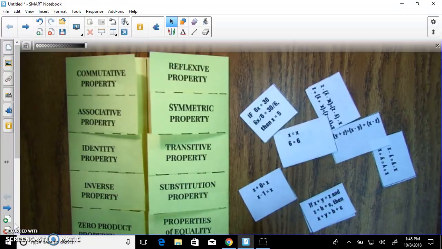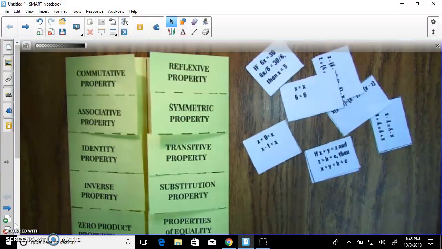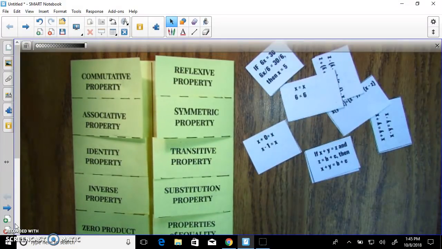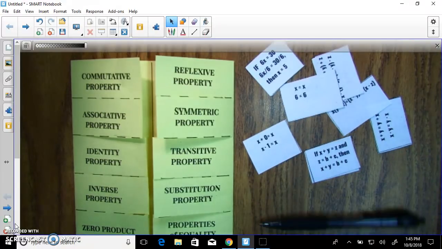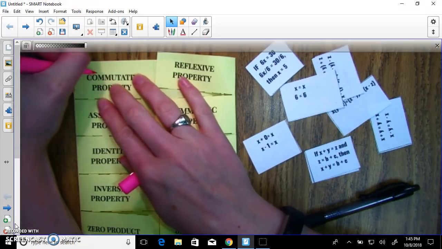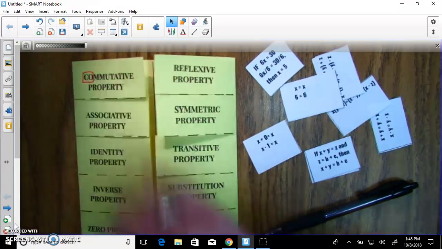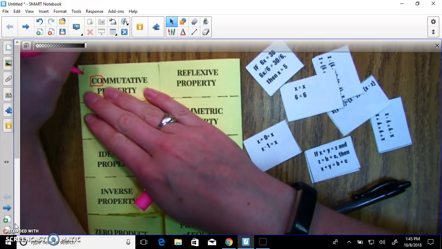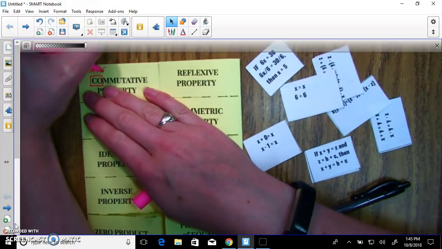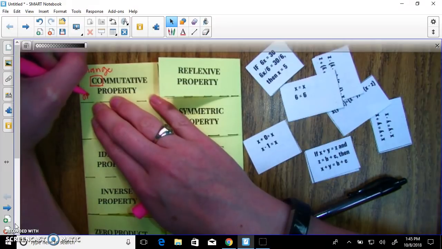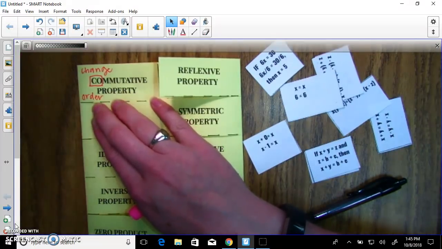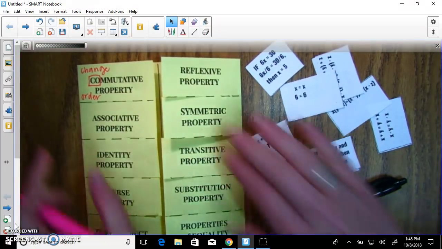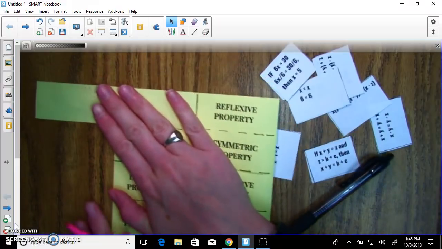Now some of these properties you should recognize, like first of all the commutative property. So I'm going to take some notes on this and make sure that you take notes as well on your foldable. One thing that I like to recognize immediately with the commutative property are the first two letters, CO. I recognize these because they help remind me that commutative property means to change order. Okay. And let's go ahead and open up that tab.